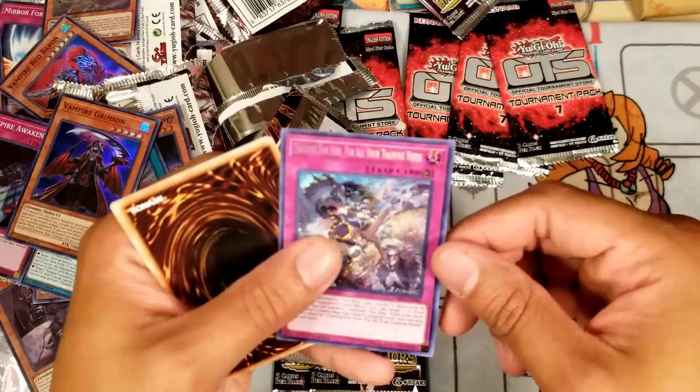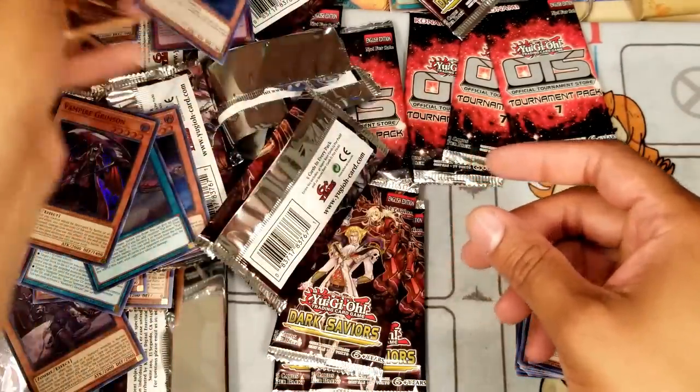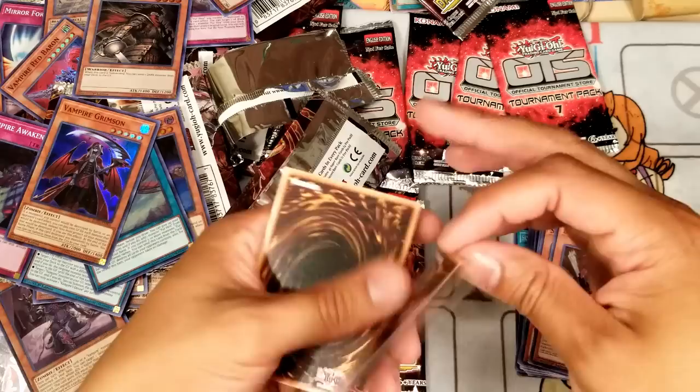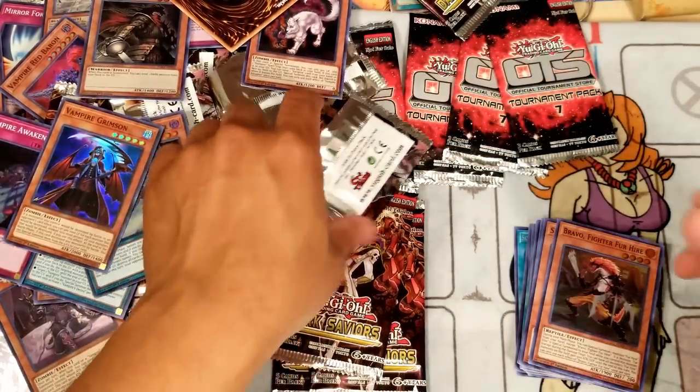Hold on. Training for Fur Hire. We don't need that at the moment, but I'll take it. It's a secret rare. Plague Spreader. Okay. Armageddon Knight. And vampire. Okay. Perfect. Almost done with the pack.